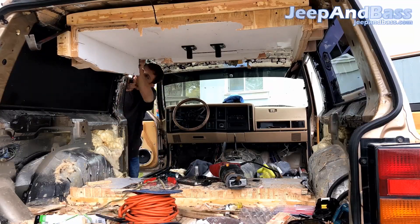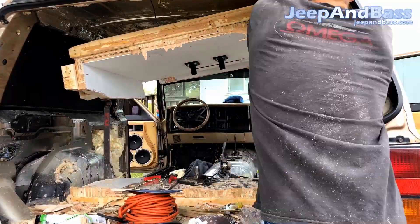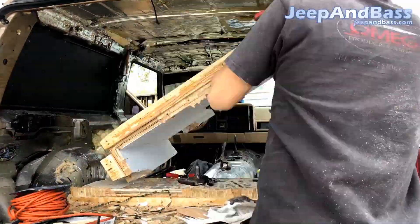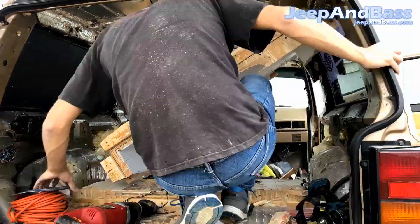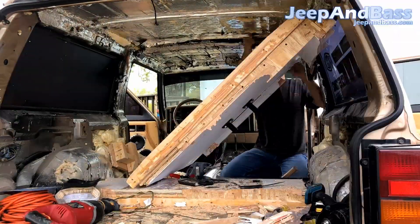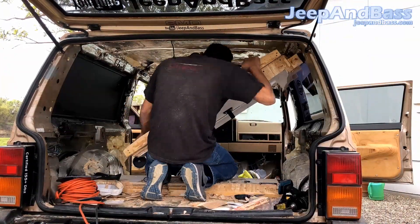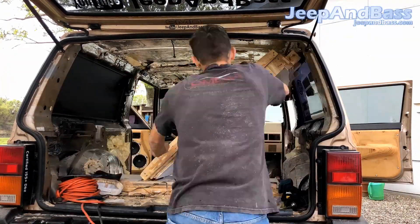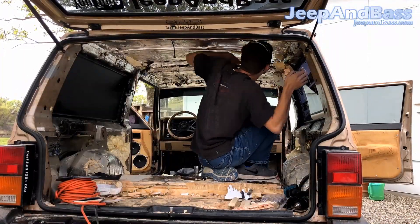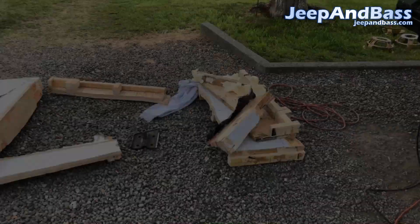Getting the roof out was the sketchy part. I was really afraid of it falling on me or potentially busting out that passenger window. You can see it kind of got close when I was able to pull it down. It was attached with spray foam and a few screws. The foam helped me kind of gradually pull it off, but the screws became an issue because I couldn't really access them. Eventually I was able to cut them off and get the whole thing out of there. Just dropping it down was nerve wracking, especially because I didn't realize how heavy it was. That whole roof was definitely over built and I'm pretty glad it's gone.